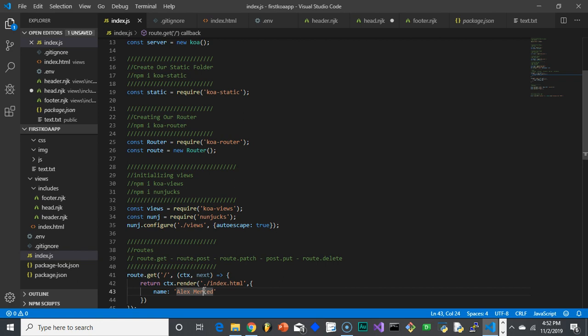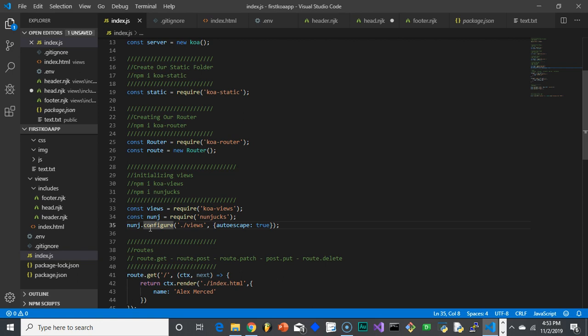So what you want to do is also install Nunjucks natively, or basically outside of the Koa environment. You're going to create a Nunjucks object like this. Right under where you created views in our last video, Koa views, you're going to create these two lines of code. Const, and you can call it whatever you want. I just call it Nunj to make it shorter. A lot of people call it Nunjucks. Then require the Nunjucks package, and then we have to configure it, so that this Nunjucks object is freestanding, away from your Koa routes.